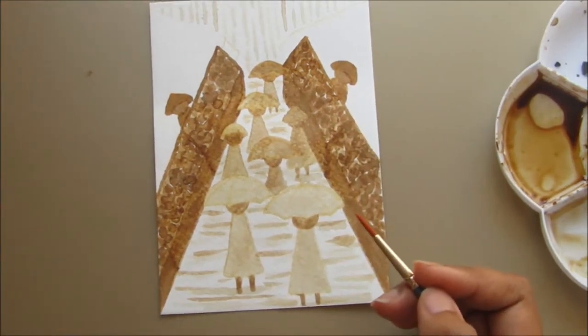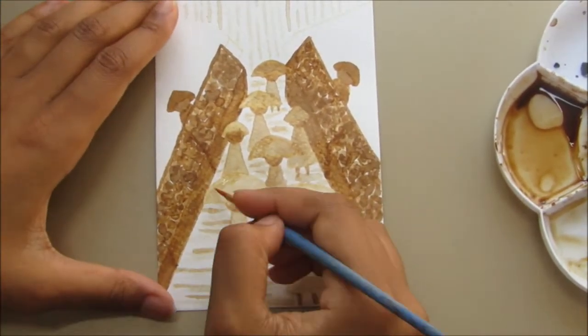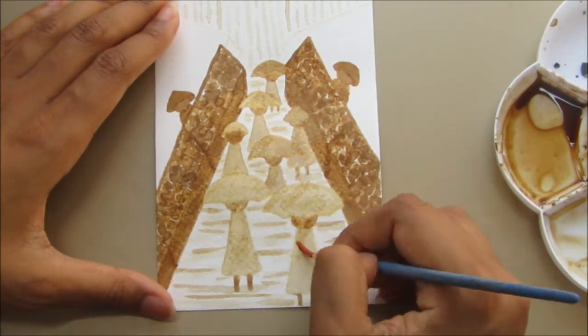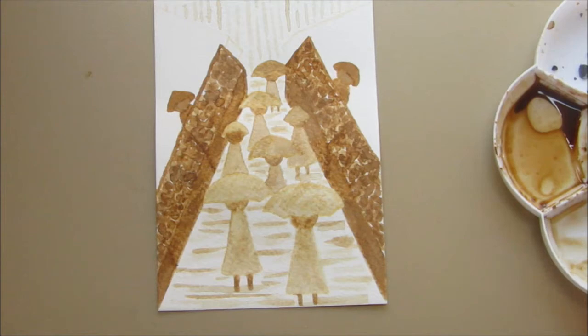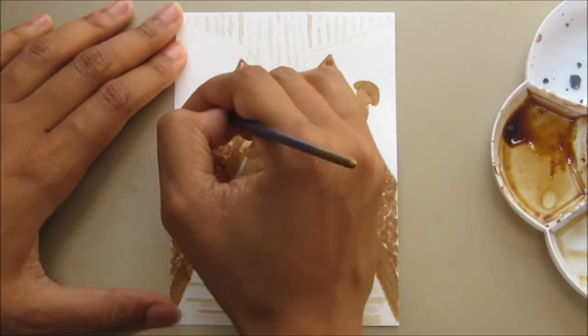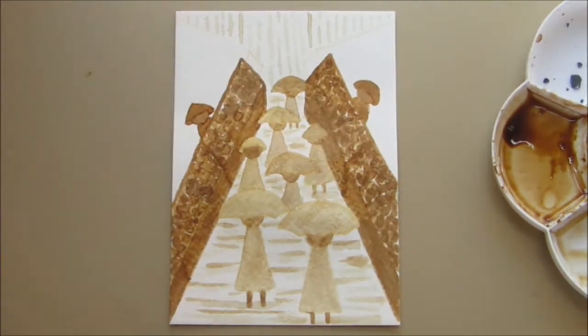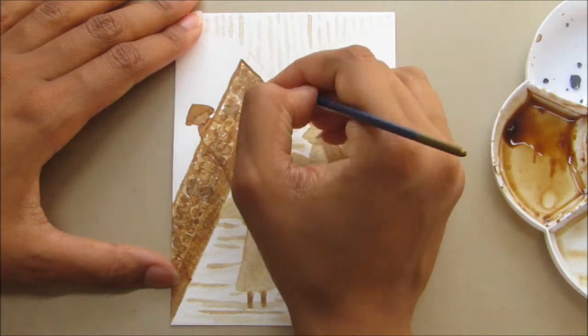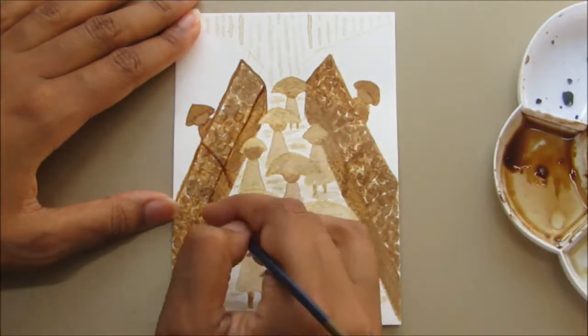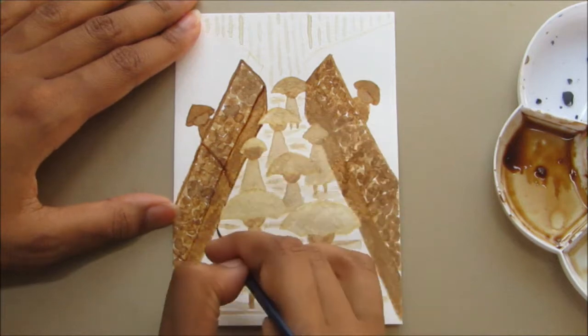It's fun to work with this kind of sepia, monochromatic look. I really like that. Which is also why I want to do Inktober, because I've done a sepia monochromatic look, and I think it'll be really fun to do a black and white look as well. I was thinking I might use a color, but actually I think I'll just leave Inktober black and white and maybe have gold in it, because I like gold and I think that would be fun to add.